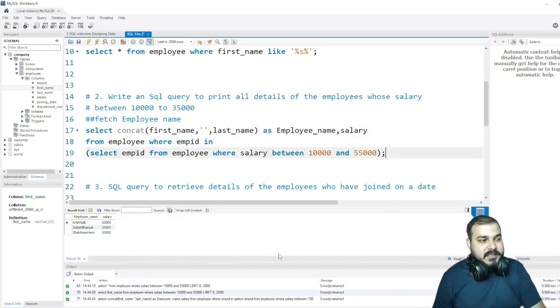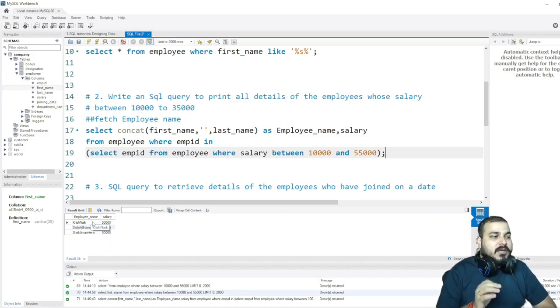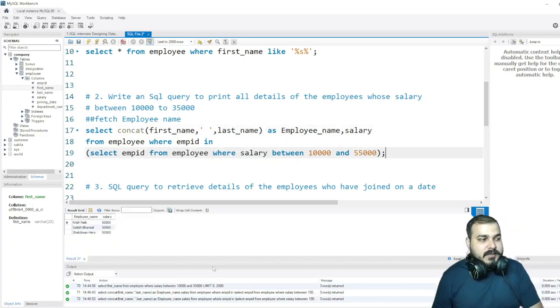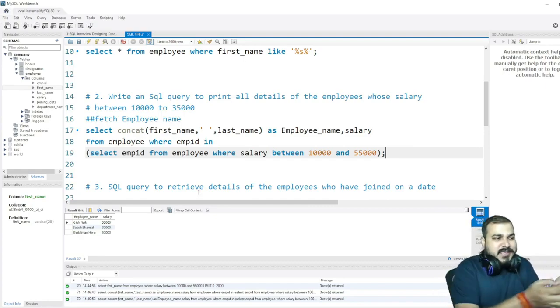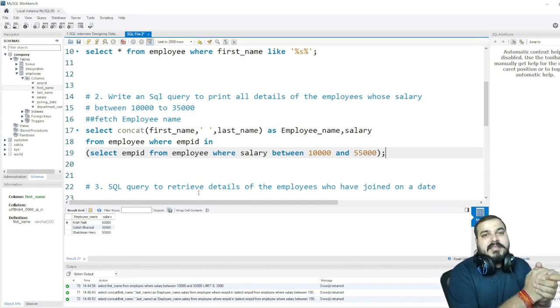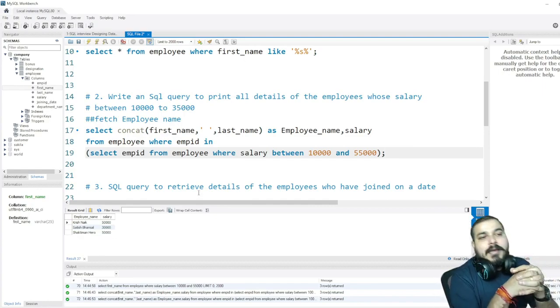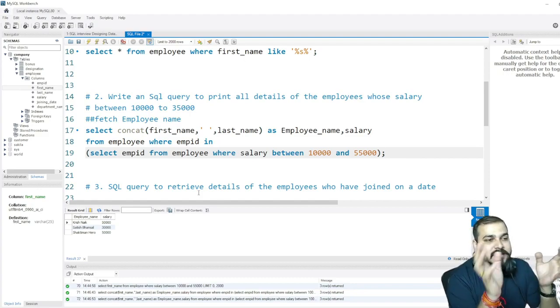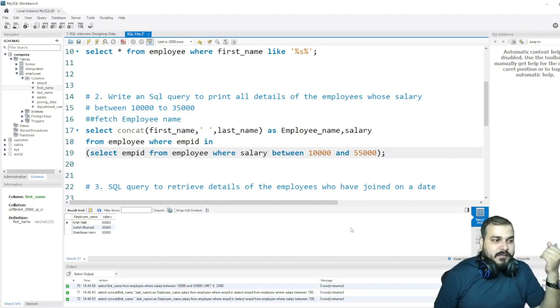So if I go and see the specific query here, you can see that now I'm able to specifically get the employee name, the salary, the other employee name and salary. Here I will use one more space so that you will be able to see your output very clearly. And this is the main thing that we basically do. If you're writing queries, you really need to give it in a presentable format. Just don't write select star from this and the values between 10,000 to 55,000.